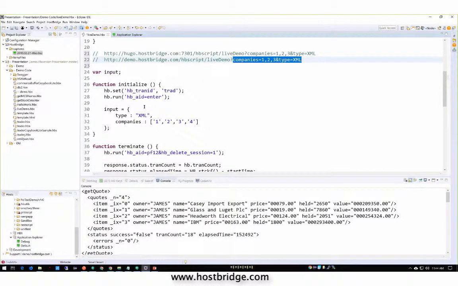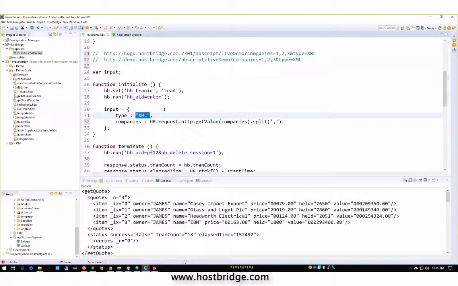And we're going to get these in input. So instead of setting these values this way, I'm going to say this is going to be called companies. Now, the value comes in, but it comes in as a string. So this actually will be a string. I need this to be an array. So I'm going to do dot split, and I'm going to split on a comma. What split does on a string in JavaScript is it creates an array. So it will split this up by commas and put each one of these different ones in a different element of the array. Okay, so that gets me the companies.